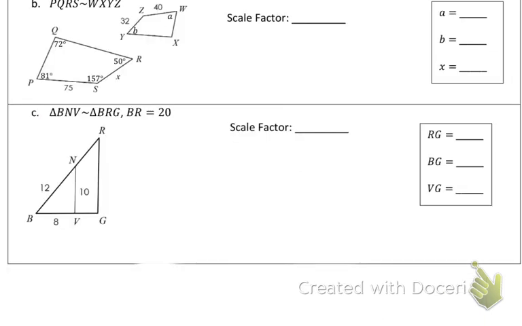I'm going to give you just a couple minutes. Try the next one. Remember, all angles. Now, you've got to be clear. P is congruent to W. Q is congruent to X. R is congruent to Y. S is congruent to Z. So I'd make my congruency marks first to get the angles, then I would get a scale factor, and then I would try to find the missing things.